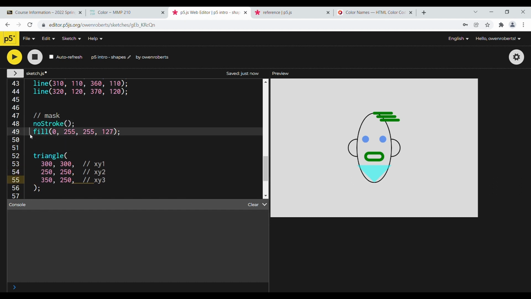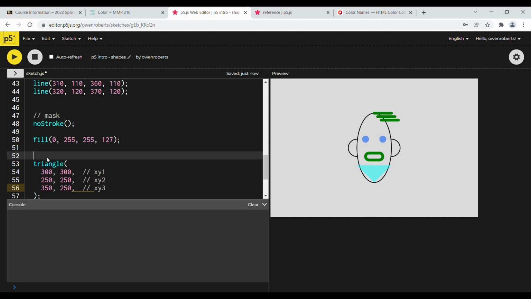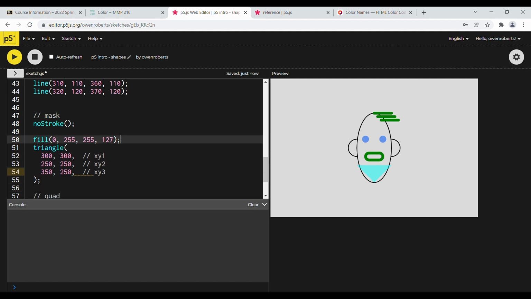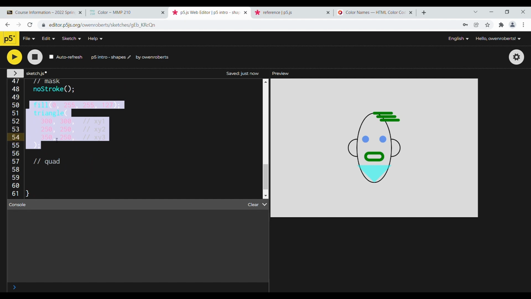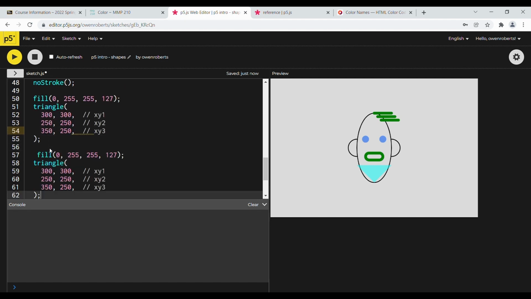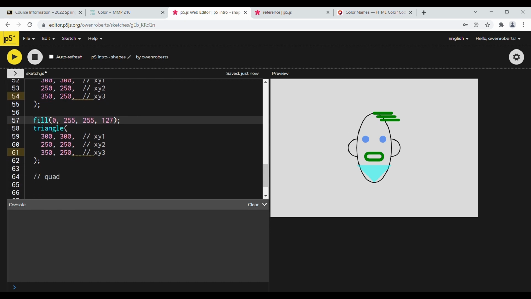And let's say for some reason I wanted to add a second layer to my mask. I'll just copy and paste this. But I want to change the color slightly. So instead of 0, I'll say 0 plus 100. And obviously adding 0 to 100 is just 100, so we can paste that.